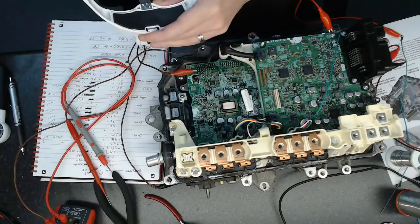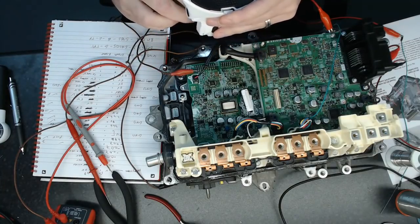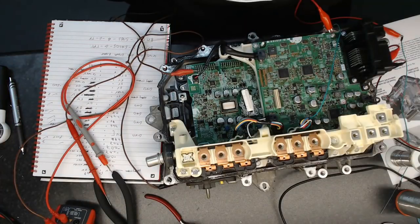Let me get my little... Oh god, my headset just committed suicide. Let me put this in the right way around. It's always a help.